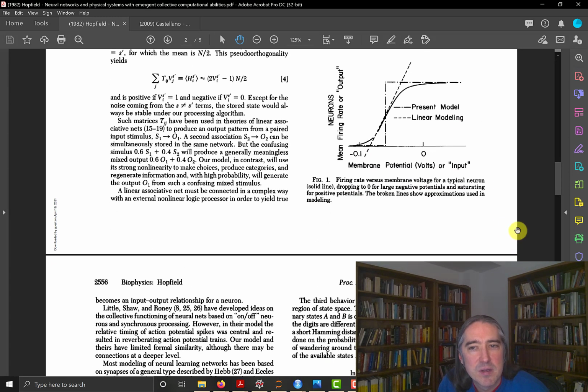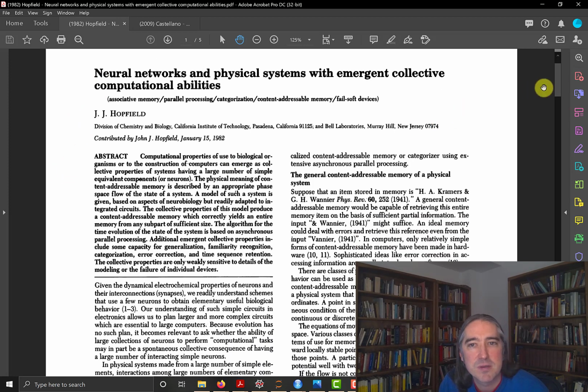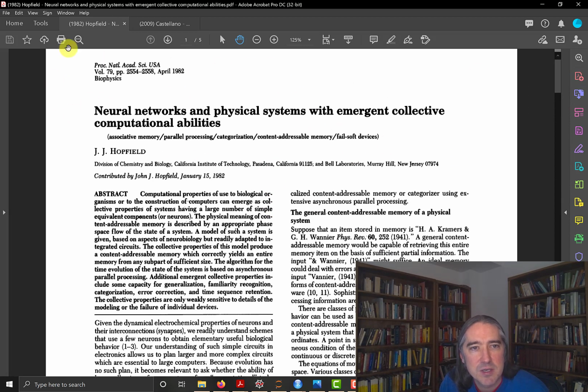Okay. So I showed you the paper because this is actually something that you could sit down and read yourself at this point. It's a paper that starts a field, which means he's starting in a totally new direction. And given that, he has to start from the beginning and build it up. So you could actually sit down and read this paper yourself if you were interested. So you've got your citation here. And hopefully you know that you can log into journals through the library proxy, although this, Proceedings of the National Academy of Sciences, is actually open access. So you could just go read this.